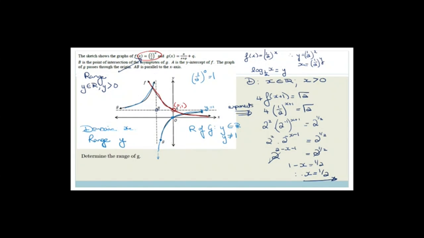We determined the range of g, which was this g, the blue graph. Sorry, I just had a mental breakdown. I couldn't remember what we were doing. It's the funny blue graph, and its range was basically y is an element of real values, y does not equal 1. And then finally, we stopped here and I said, let's carry on with this today. But I did say to you that if you were in the lesson yesterday, maybe take a screenshot of this or just pause it on your screen and see if you can do this question as homework, in inverted commas.